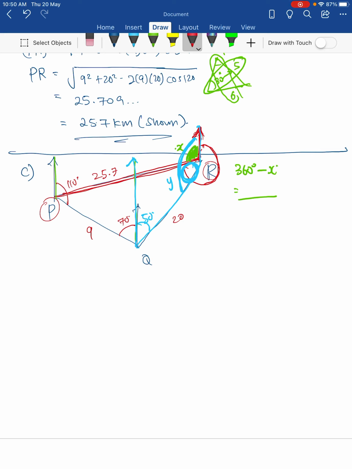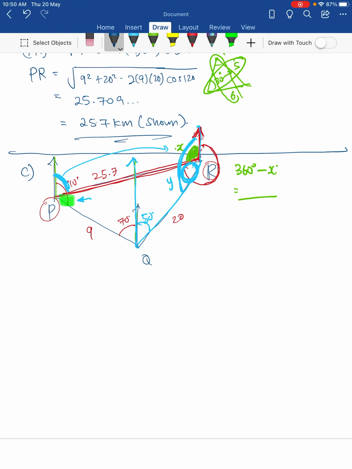Okay, so now for this question we need to find one of these values. Let me highlight in green. To use the first method, we need to find this small angle highlighted in green. Once we find this angle, then we can find the top angle, then we can find our x. So I'm going to stick to that method and try to solve that.